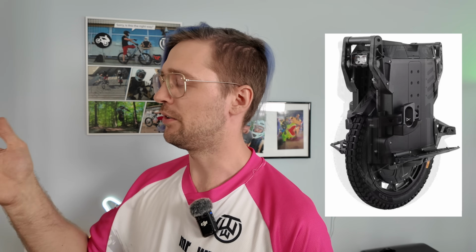They released the F22, not Raptor, recently, which is basically a Lynx. Let's face it, Kingsong, that's just what you did. You were like, oh, that's a nice wheel. Let's make the specs a bit better with higher numbers and more suspension. And let's put a Begode light on it, because why not?